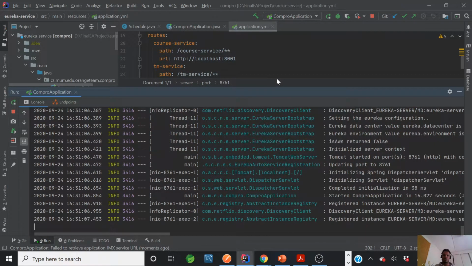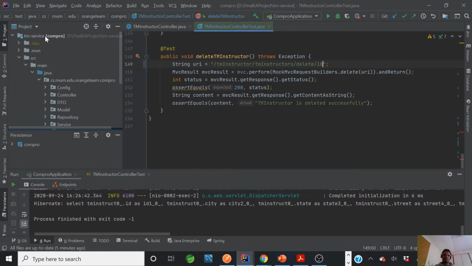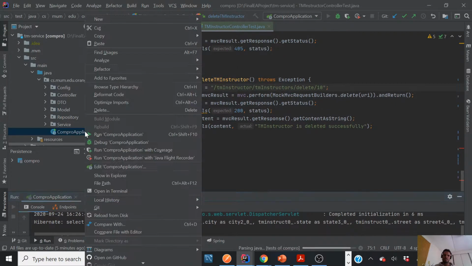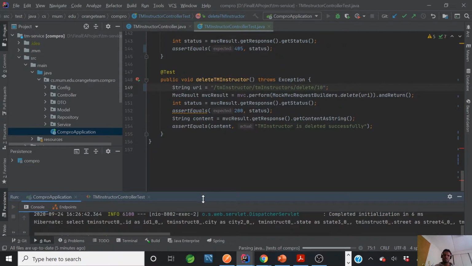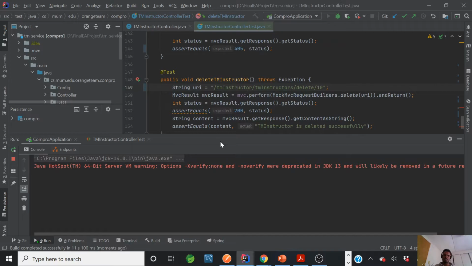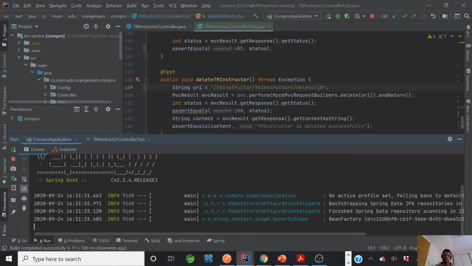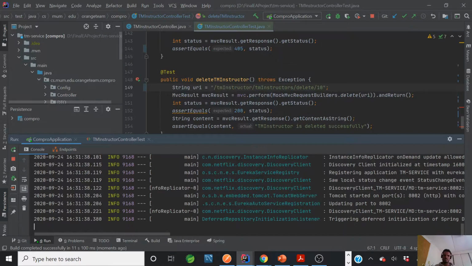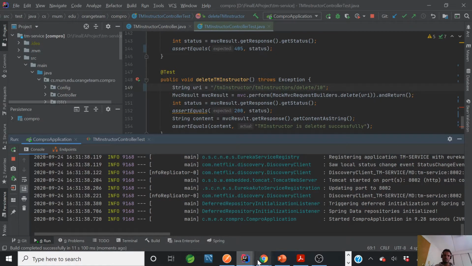okay, Eureka is registered, and let me run my TM service, on which I'm working, and the AOP. Let me run my service, and okay, let's check.